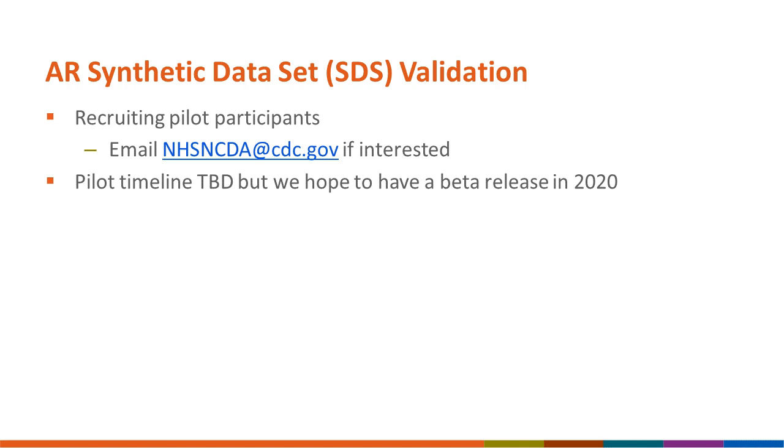I have one more item to share today. We are in the beginning stages of creating an antimicrobial resistance synthetic data set. If you would like to be a participant in the pilot phase of AR SDS, please send an email to nhsncda@cdc.gov indicating your interest. Since we are in the early planning stages, I do not have specific timelines to provide you, but we are hopeful that we will have a beta release of AR-SDS sometime in 2020.